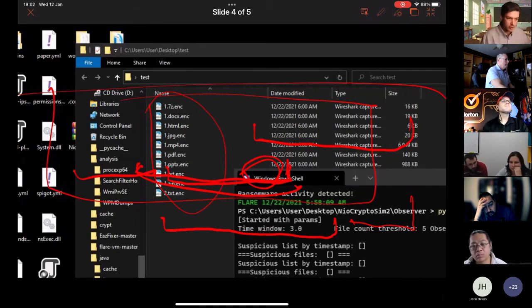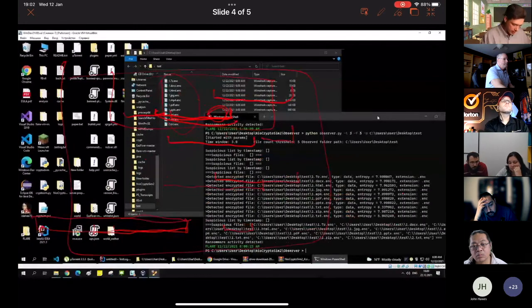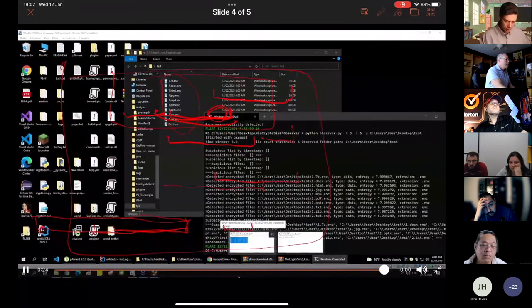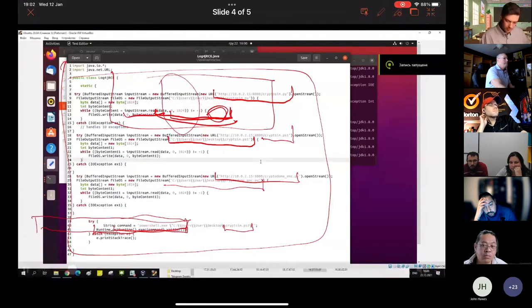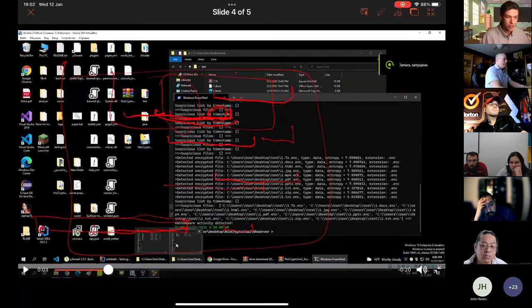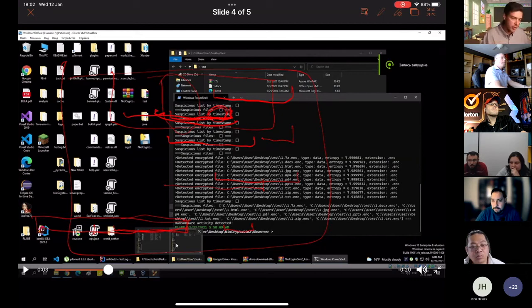And finally, the main purpose of this demo is to show that you don't need to run the exploit or the ransomware simulator manually, but you can just leverage the exploit and execute it through some arbitrary Java application.